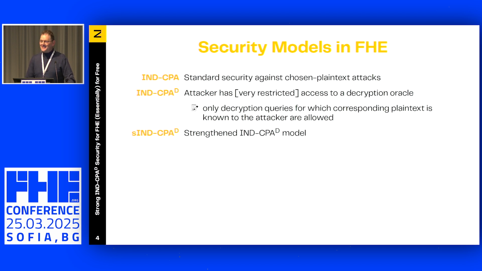So as you know, we cannot get chosen ciphertext security for FHE, but still you can give access to a decryption oracle if you restrict the access. In this case, an attacker can only probe the decryption oracle if he knows the underlying plaintext. You may say, well, but in that case, it's not useful. Actually, it is not if the scheme is exact, but if it is not, the attacker may have the information that there was a failure or not during the decryption. And that may be enough to lower the security of the scheme.